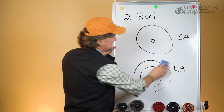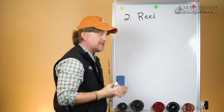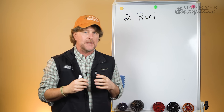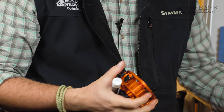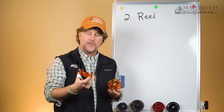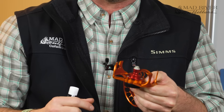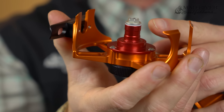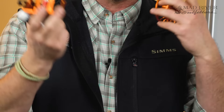Last but not least, a big buzzword these days when it comes to fly reels is sealed drag. All the kids are coming in and wanting to know whether the reel has a sealed drag system. What that means is the drag system — the drag plates that create your resistance — are completely sealed up, impervious to water, the elements, sand, and grit. You typically don't have to do any maintenance or lubrication. Everything's sealed up in there.